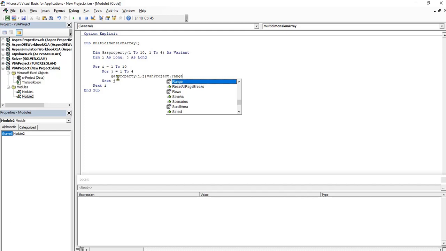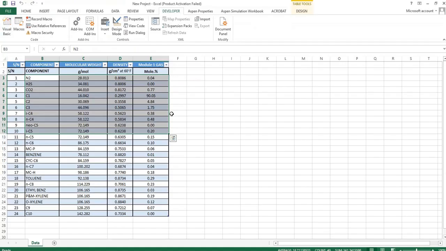Now I'm stating where I am starting from. Range. Since I want to specify here, I need to start from range A2, because if A2 is my reference point, the first value is row 1, column 1.